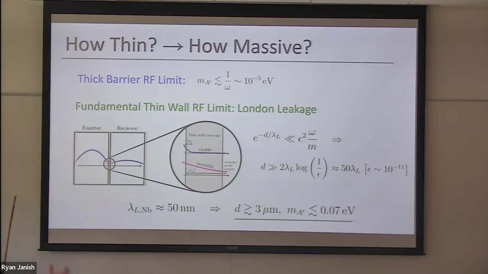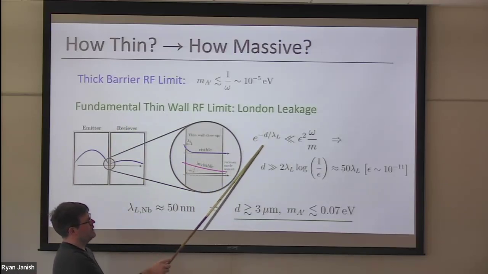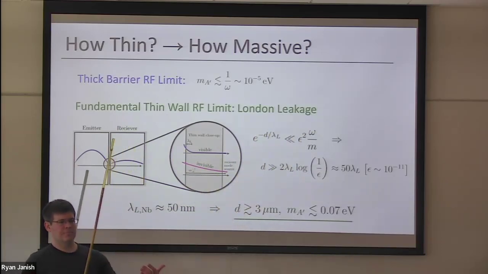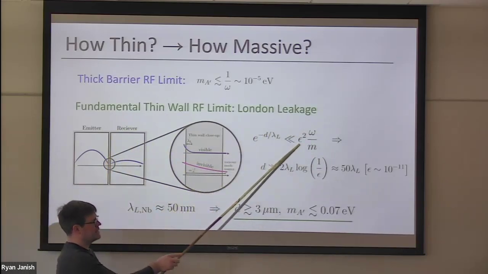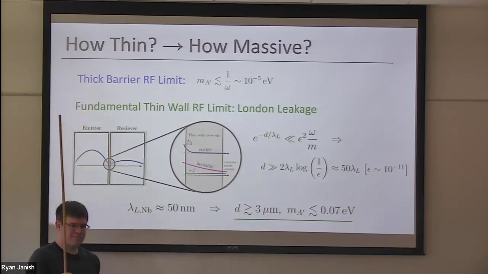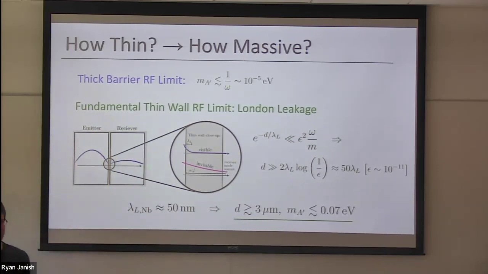So we're going to think about a superconducting barrier. The penetration depth in the superconductor is called the London depth. And so the condition we have, the minimal condition on the thickness, is that the suppression from the London depth, we want that to be much stronger than the expected size of the signal. And so here we're saved by two things. One, even though we're going to probe epsilons that are very, very small, this is exponential. So we don't need that many London depths of material to get strong suppression. And two, the London depth of the superconductor happens to be very small.